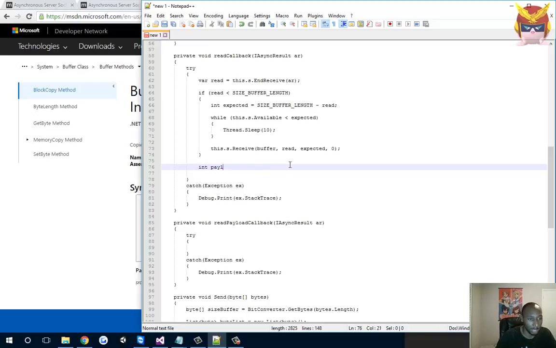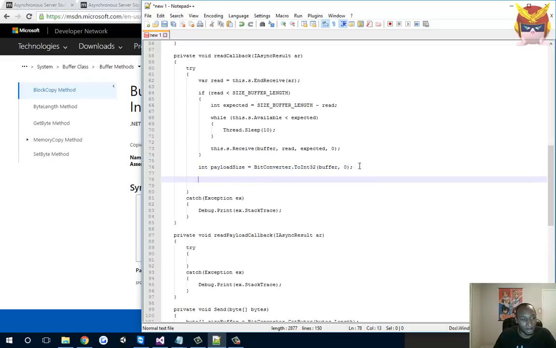Int payload size equals BitConverter.ToInt32(buffer, 0). So we're going to use our receive buffer as the input for the bit converter to convert it to an int32, and the position we want it to read from is 0, the beginning of the buffer. This will only read 4 bytes. Since int32 is only 4 bytes long, it's only going to read the first 4 bytes of this buffer.